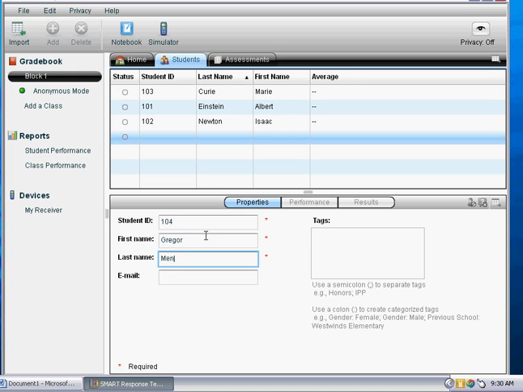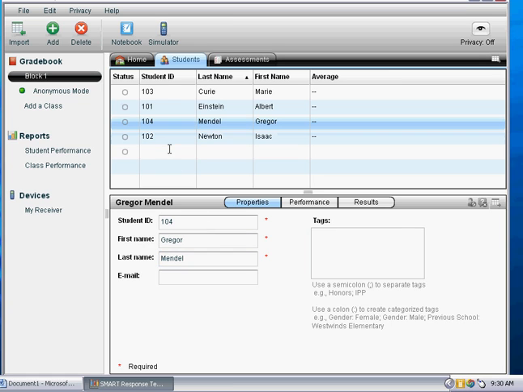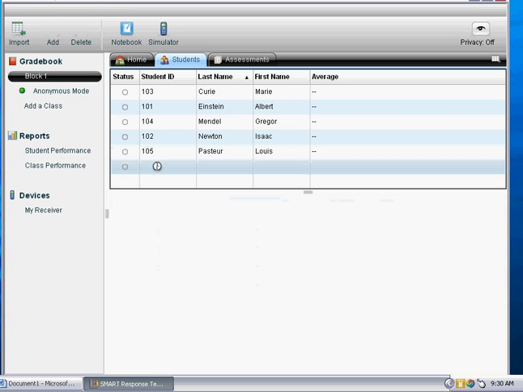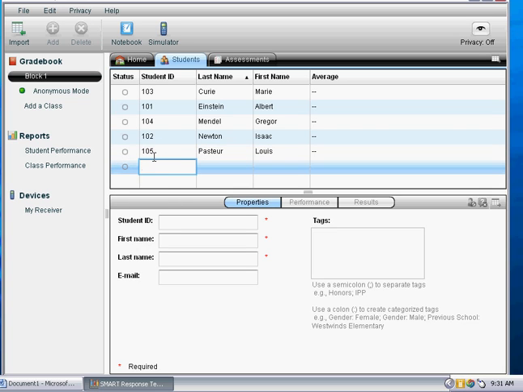Let's put a few more scientific students in here. And let's do one more. And again, you can type in either place. I find it easier to type in the boxes in the top because I can hit tab to go to the next box, the next field that I need to enter. And something I have noticed up here tells me last name and then first name. If I'm typing down here, I do first name, last name. So I would just make sure that you are paying attention to which method that you're using. Stick with one method so that you don't mix up last names and first names.